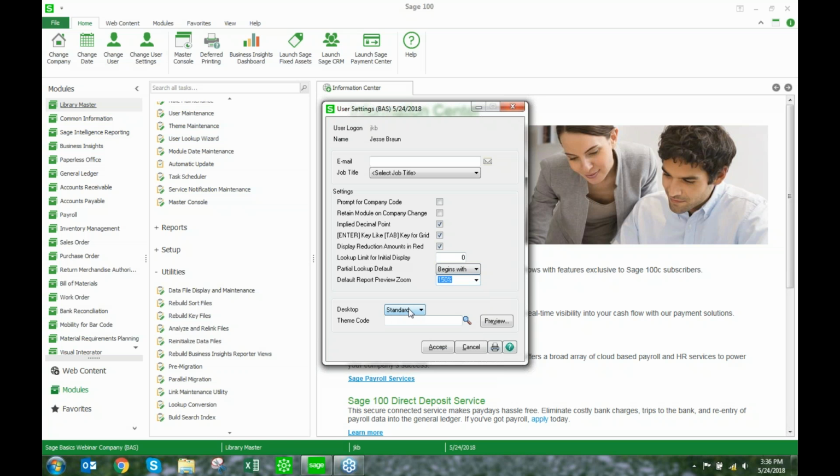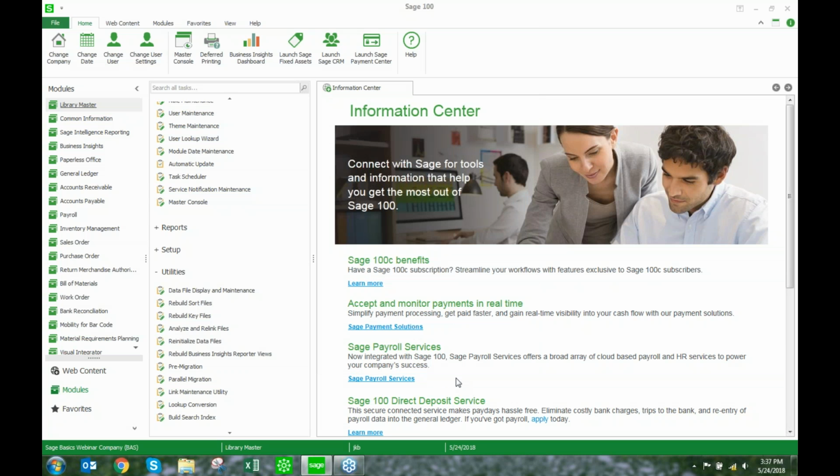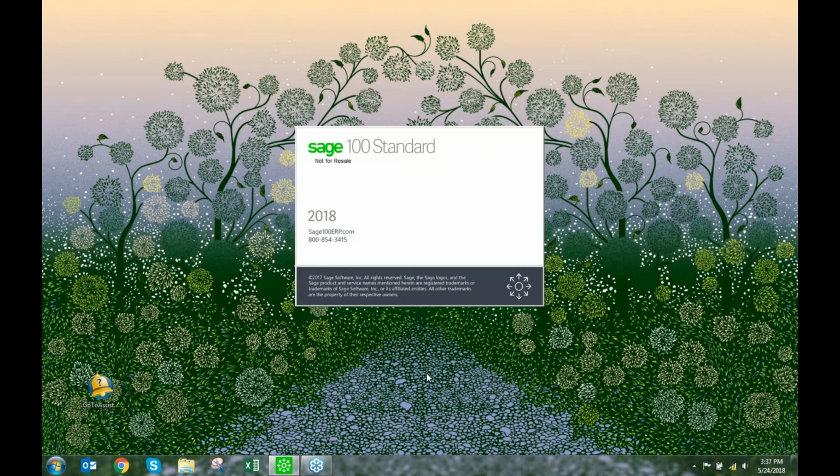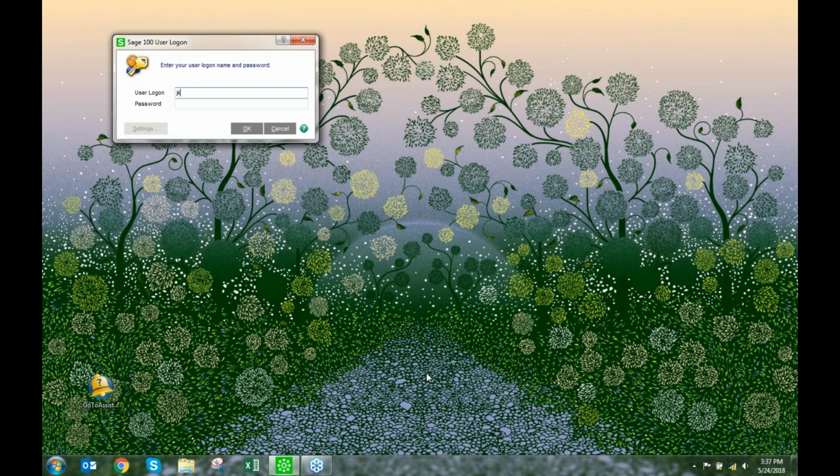You also have the option of having your classic or your standard desktop. So the standard desktop is what we're looking at right here. It gives you a lot of different options as far as the way that you set up and view it, and we're going to look at those in a minute. But before we do, I'll switch back to classic and show you exactly what that looks like. That's going to be sort of the old style view if you've been around Sage for quite a while. So I'm going to click Accept here, and you notice it didn't change anything. That's because you need to log out one time and log back in before the changes take effect.